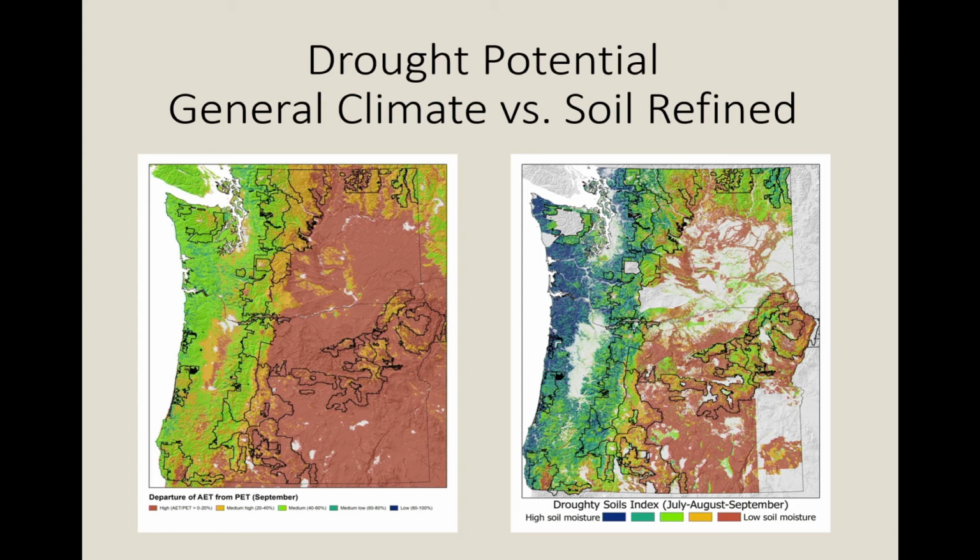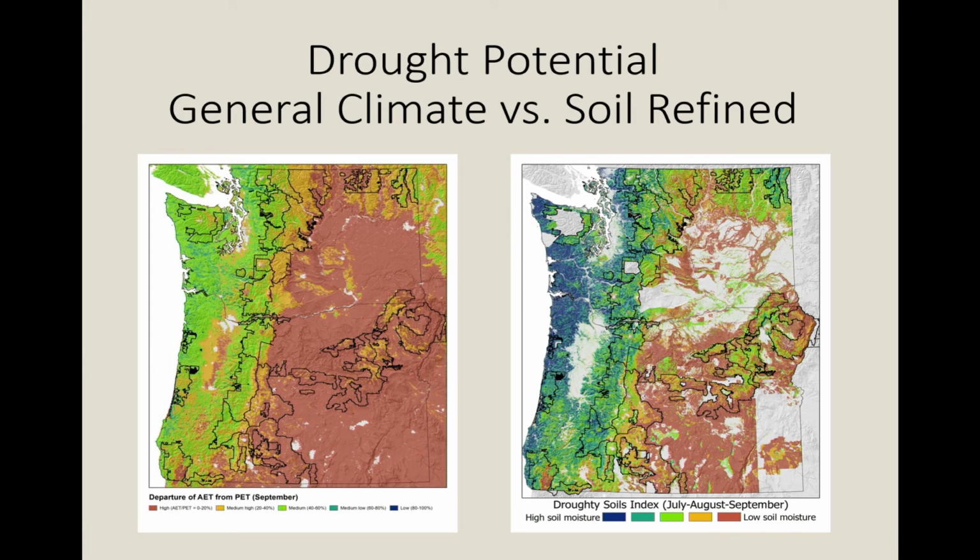So we were able to use existing data sets to aid the planning efforts. We took the soil resource inventory information and looked at available water supply and soil depth, and then used climatic information to look at evapotranspiration. With that information, we created a droughty soil index for the Pacific Northwest region. This enables you to really focus your treatments on these areas that are potentially droughty.